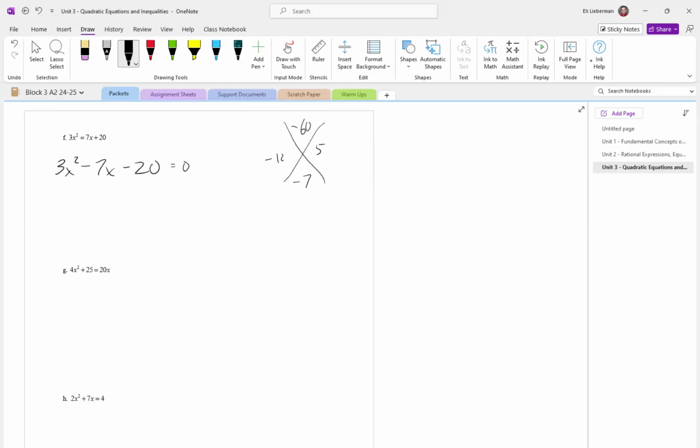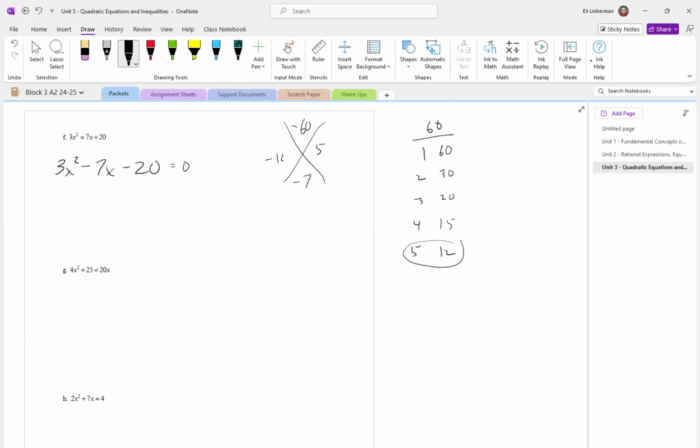Now, there's going to be times when you just can't find it. When that happens, I want you to just on the side of the paper here, make my factor pairs. That's obviously not going to work. I'm just going to look for something that could somehow give me a combination of negative 7. 4 and 15, right? There's no way, right? One of them has to be positive, one of them has to be negative. Then we see when we get here, 5 and 12. There it is. You'll get there eventually if one exists.